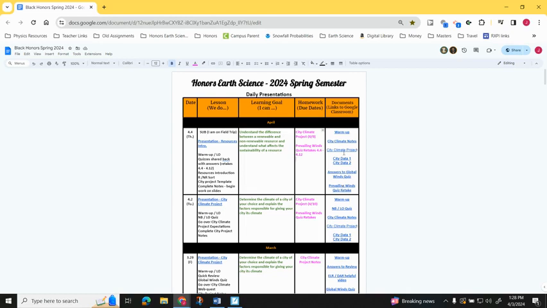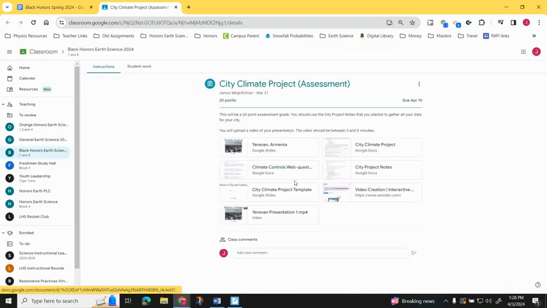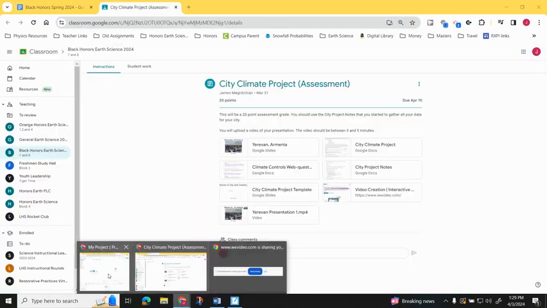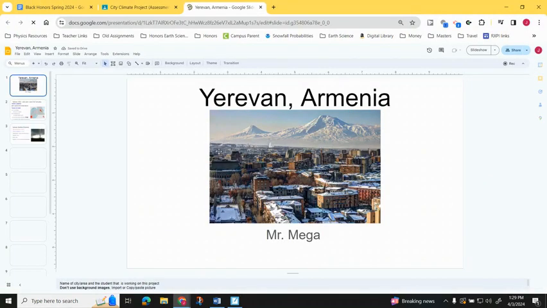And then coming into the City Climate Project, if I click on that, it's going to take you here, and the City Climate Project template is right here. I'm going to show you mine, but this is what you would fill in right here. Okay. Now I've got lost, of course. Maybe I'll just go through this way. Sorry. Now I'm getting all lost. Coming up here, this is, gosh, I'm going to have to edit this. This is the slideshow that I put together.